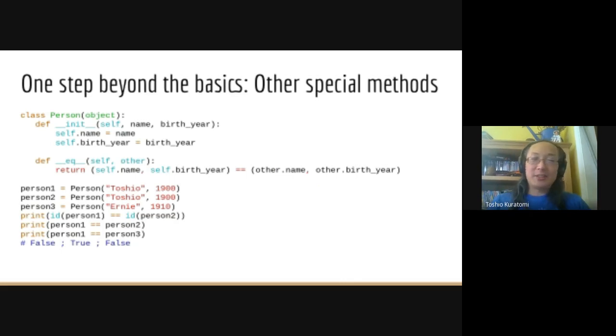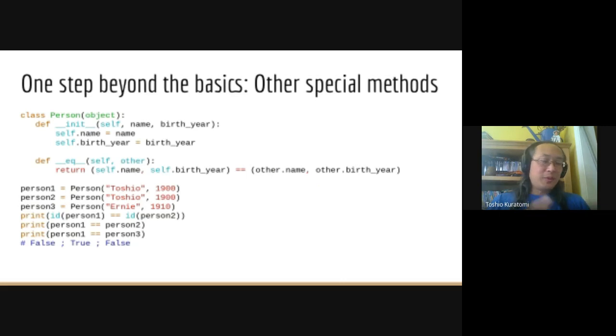Here's __eq__. It's another special method, and it defines equality. So here we're going to use __eq__, and it gets called with the instance of the object and another thing. Why is that? Well, think about the double equal sign, the comparison of two objects, right? You have something on the left-hand side and something on the right-hand side. In other languages, this would be called operator overloading. We're overloading the double equal sign so that equality is going to run this function in order to check whether something is equal or not.